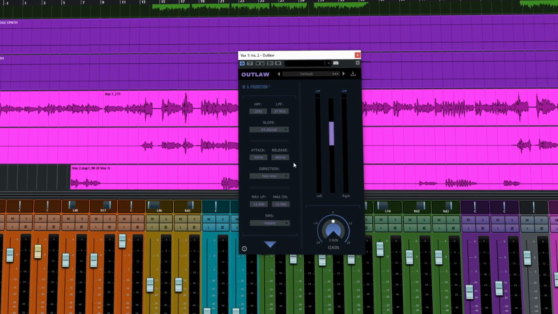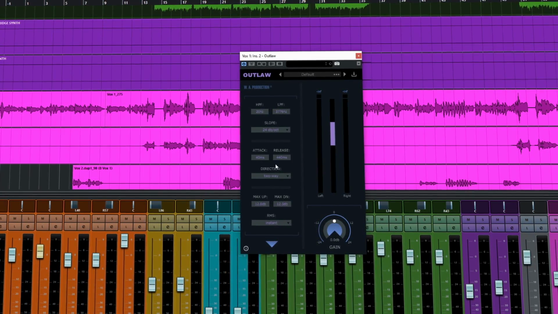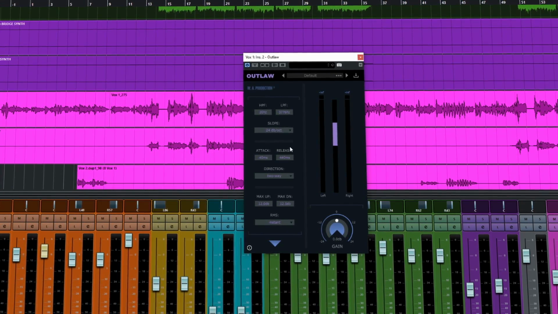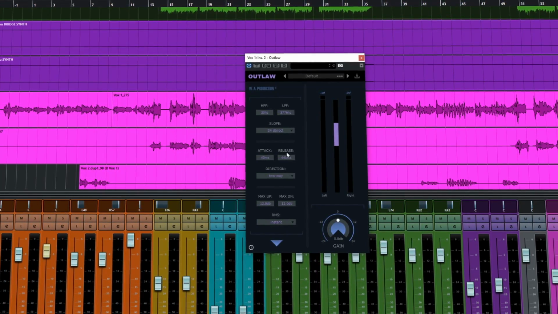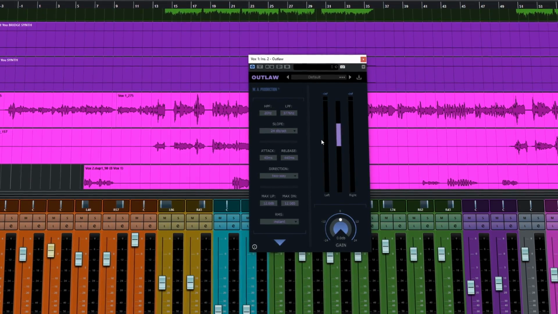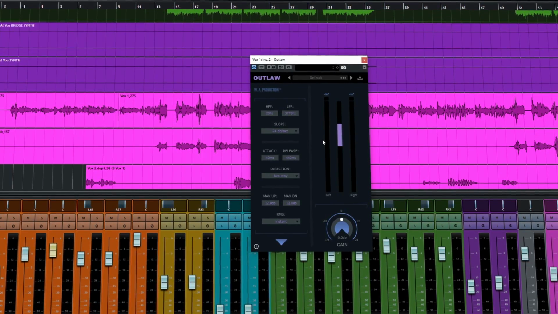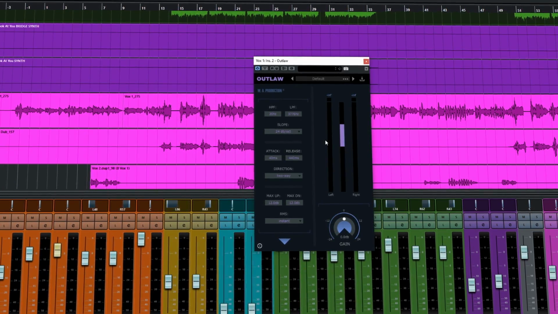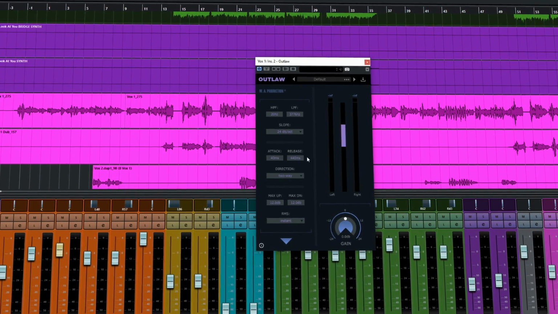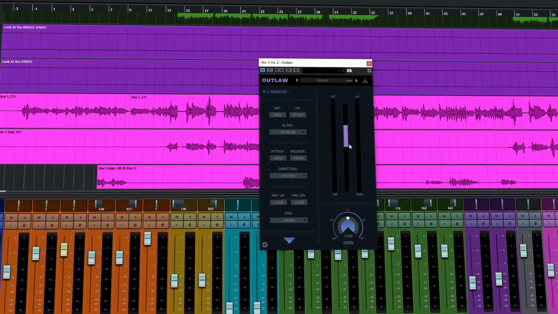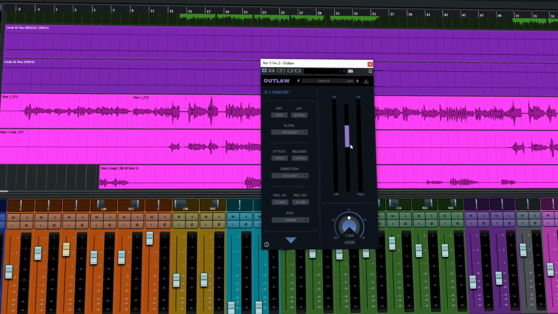One of my favorite functions is the attack and release settings, so we can actually control the plugin similar to how a compressor works. So we have the attack value, which determines how quickly we can grab those peaks and how much we can let them through before we start riding the level. And then the release value determines how fast or how slow those volume rides are working. So we can have really smooth sounding or really fast and aggressive sounding gain rides.